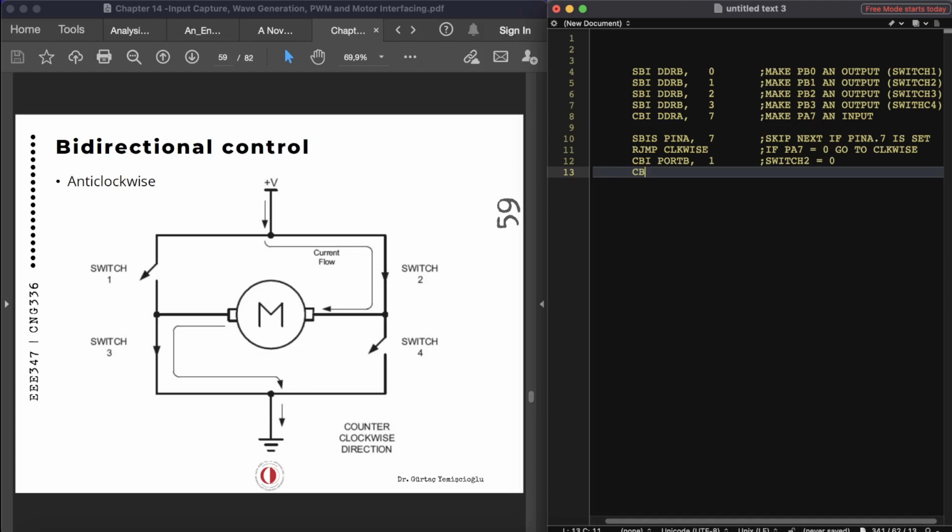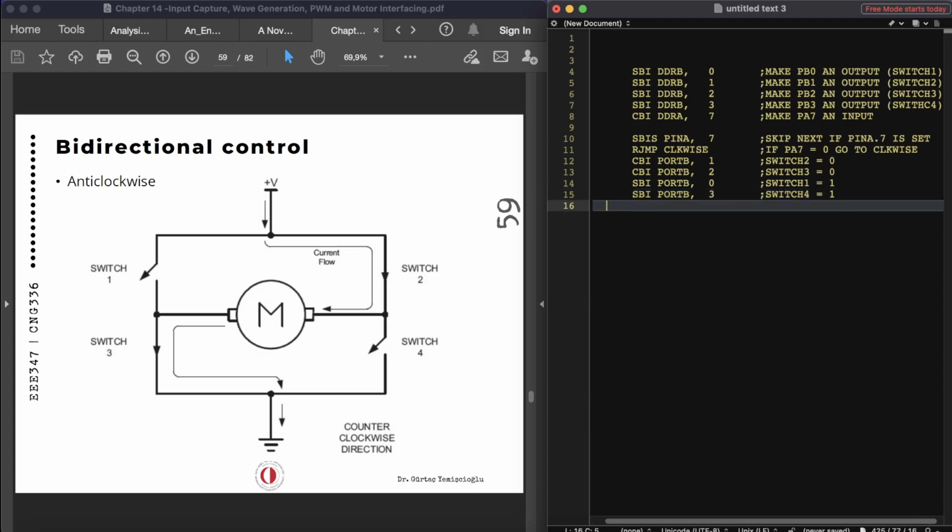Then CBI PORTB 2, so switch 3 will also be 0. And then SBI PORTB 0, then switch 1 will be 1, and SBI PORTB 3, then switch 4 will also be 1.